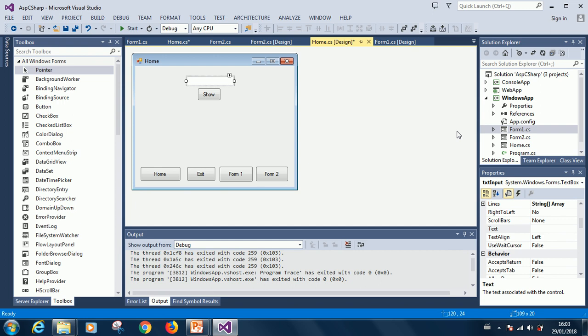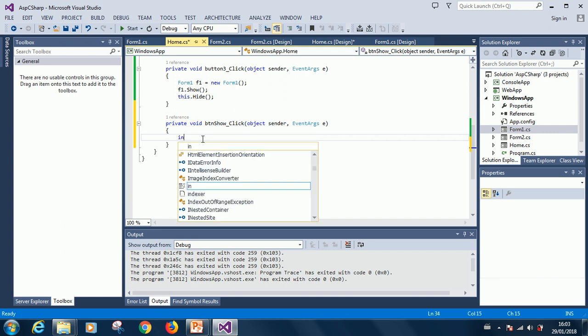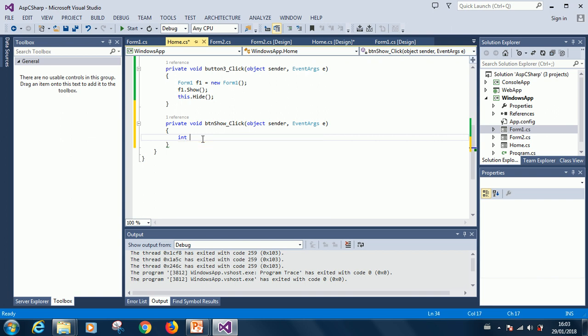Alright, so let's now go to conversion. We want to be able to take what the user enters in the screen and display it. So the first thing we are going to do is to allow the user to enter a number and then we display it. So we double click on this show and write the program for that. So let's say, of course, you know that you can declare integers or decimals or other variables.